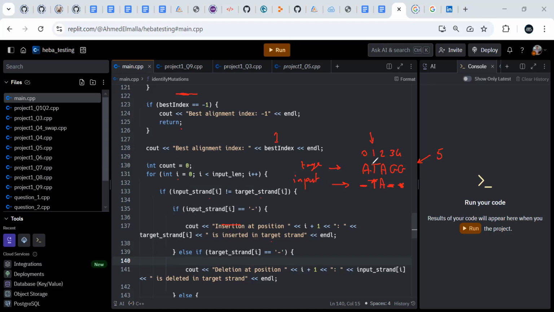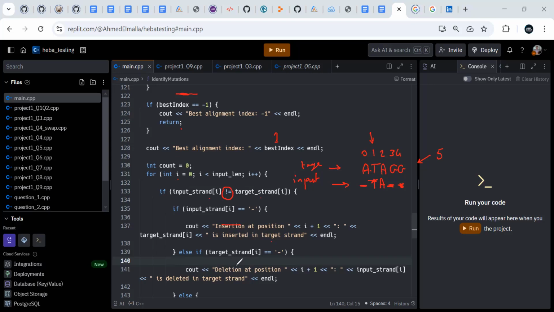So we start to compare A to dash. When you compare A to dash, it means that this condition is satisfied. They are not equal. If they are equal, we do nothing. So there is no substitution. There is no mutation. So it means that the DNA does not change. It is the same. But if there is a change, if they are not equal, we need to go inside and start to detect: is it an insertion?